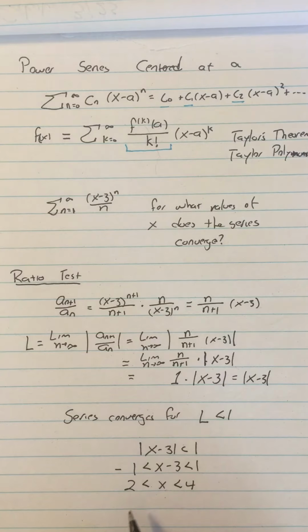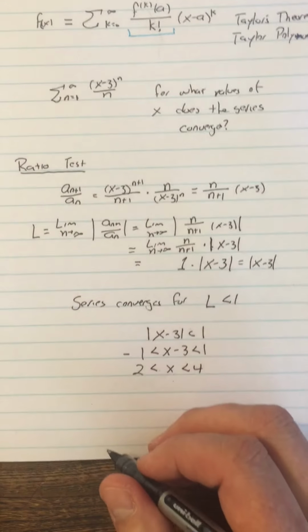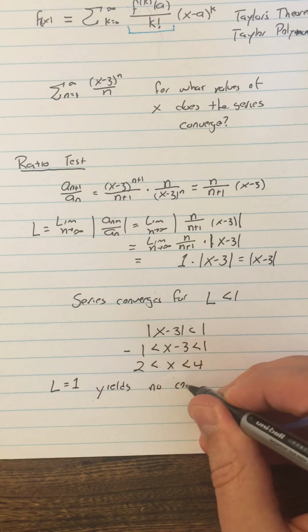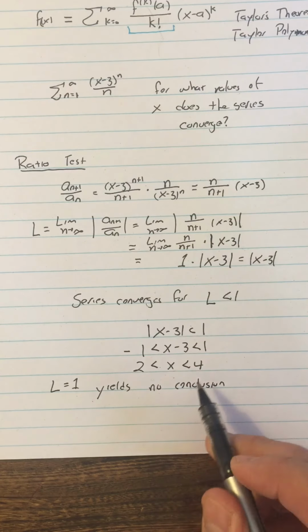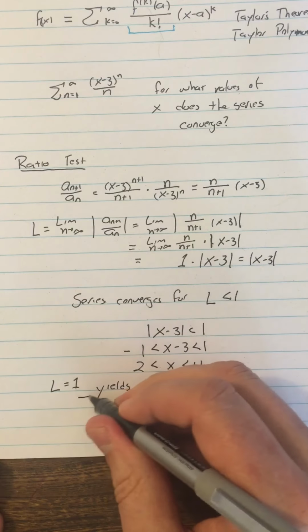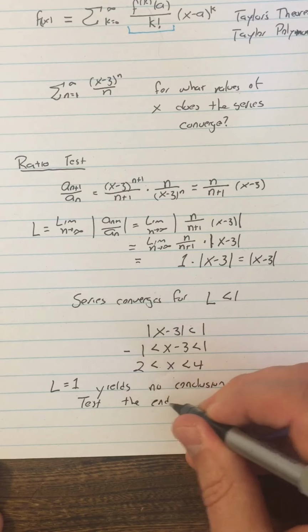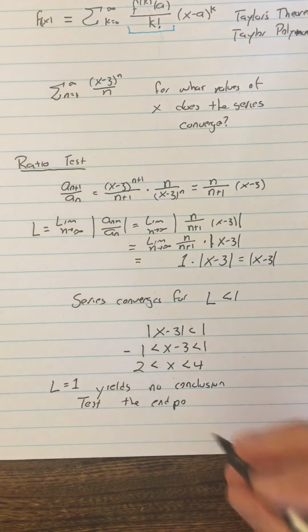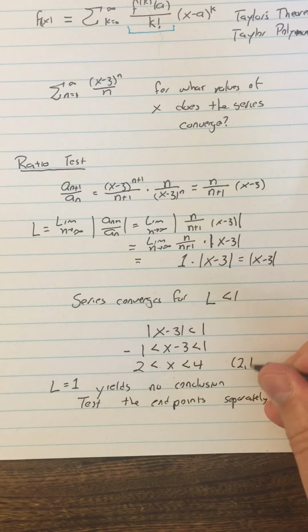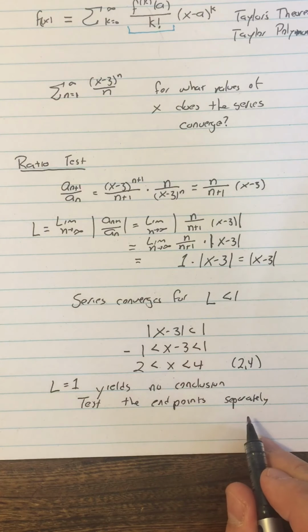So we now know that the series definitely converges absolutely, and therefore converges, for x between 2 and 4, but not including the endpoints. But here's the trick: when L equals 1, we get no conclusion. We know if L is more than 1, then the series is going to diverge. But when L equals 1, we don't know. So we have to test the endpoints separately. That's always going to be part of this when we're looking for what values of x the series converges for. What we're creating here is an interval from 2 to 4, and this interval has endpoints 2 and 4. We need to test them separately because either endpoint might converge or not.